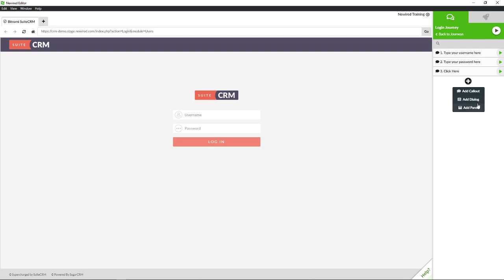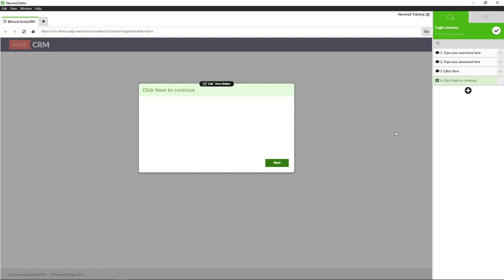As we can see here, we can add a dialog, and a dialog essentially is very similar to steps, but the only thing that changes is that it doesn't need to be referenced to any specific element inside the page. So it's a bigger bubble, bigger step, which doesn't really need to be attached to anything and acts as an overlay over your screen.